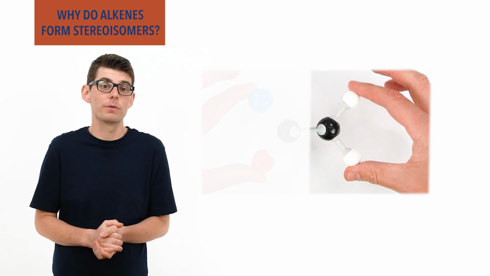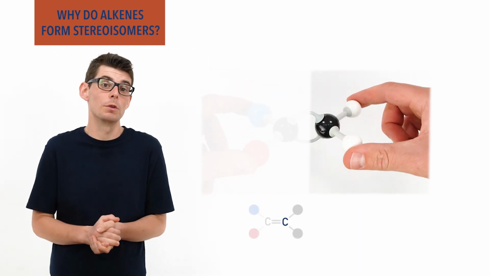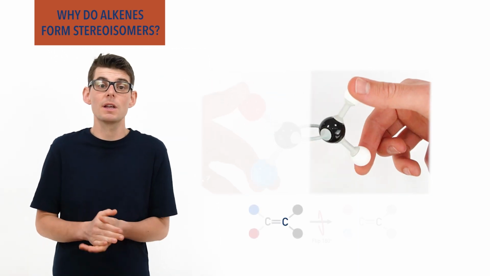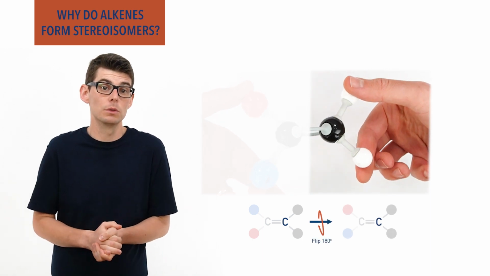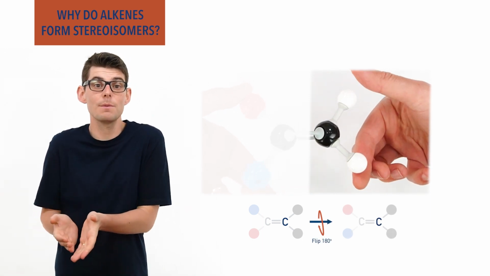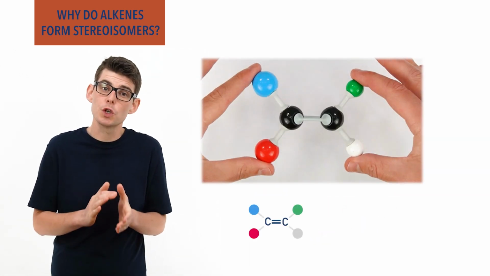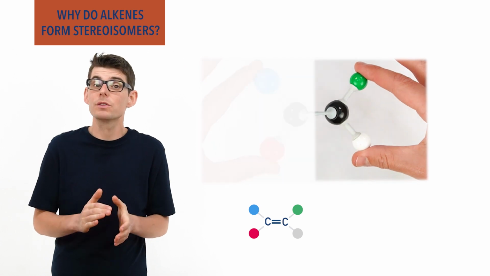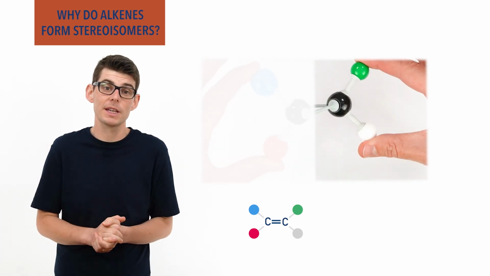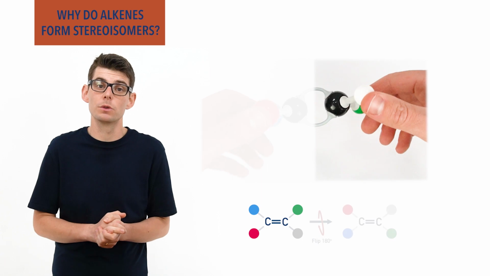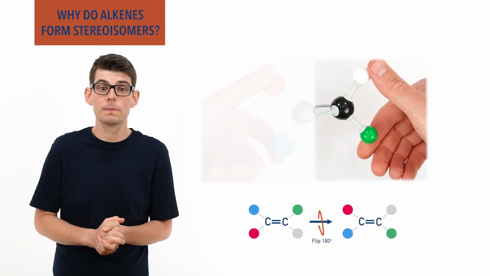If this other carbon from the double bond is bonded to two groups that are the same, this flipping upside down doesn't matter at all, as even when flipped, the same groups are occupying the same positions as before. However, if the other carbon is bonded to two different atoms or groups, as the molecule gets flipped upside down, the arrangement of these two groups in space changes.